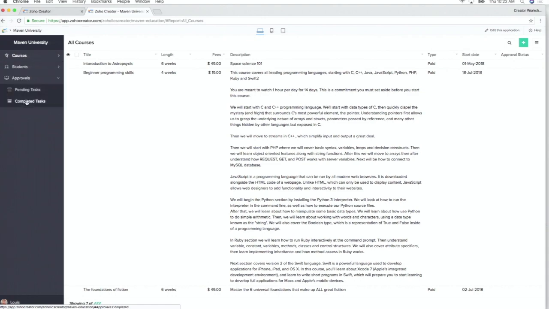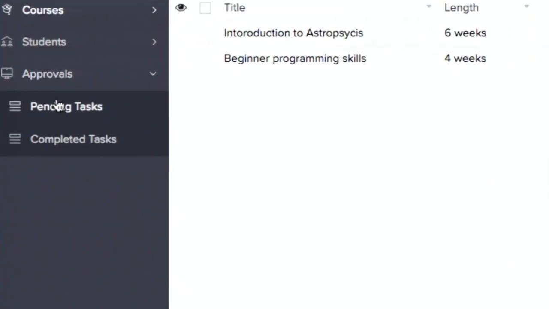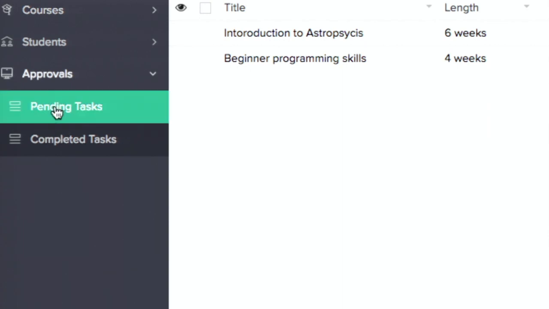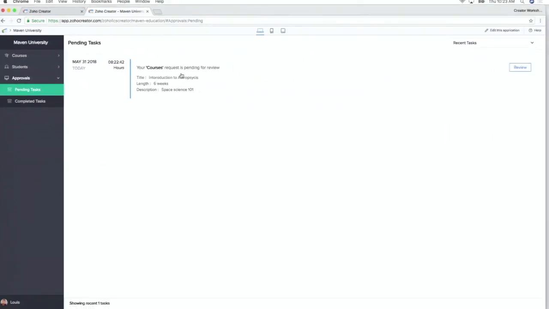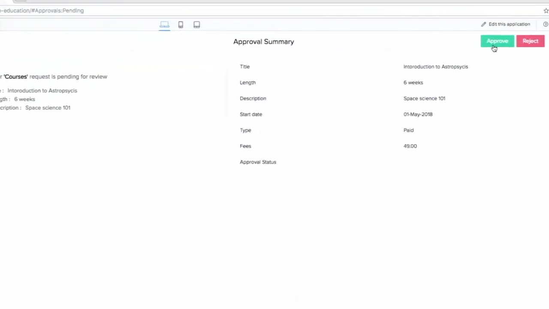So what I do is, on the left we have the approvals tab, pending tasks and completed tasks, and we click on pending tasks, and we have a request from the particular record. Your course request is pending for review, and the reviewer has to click on the request, and then he has two options, either to approve or reject the course.